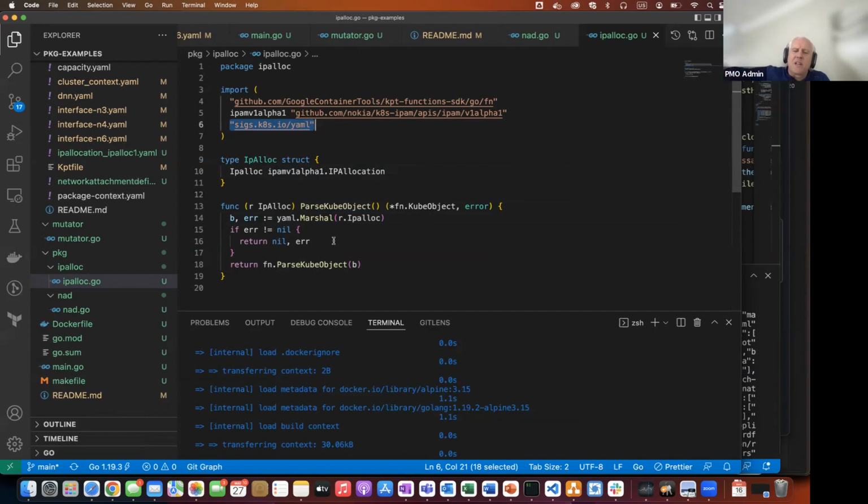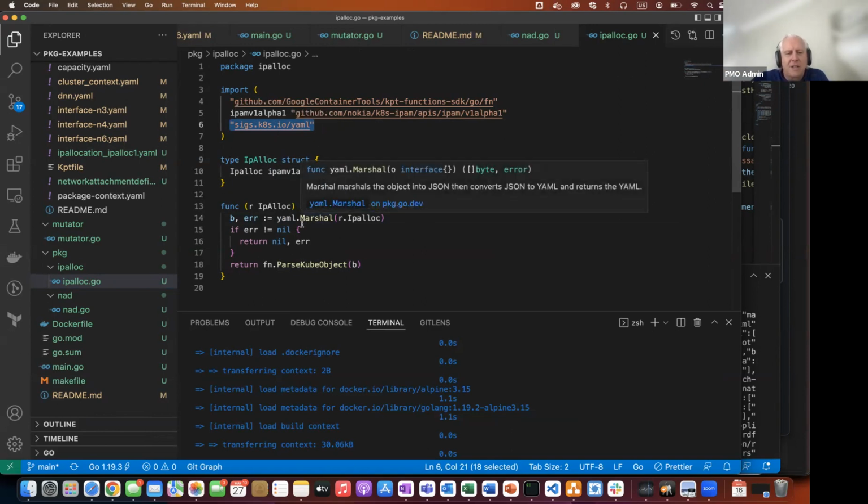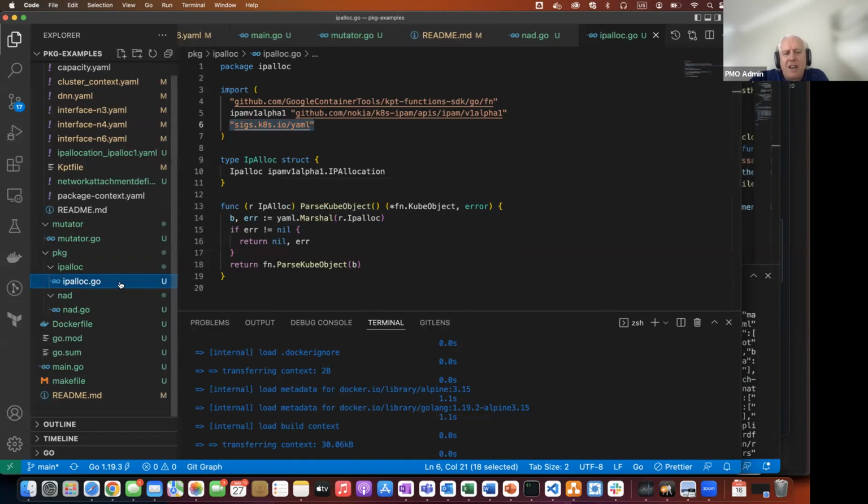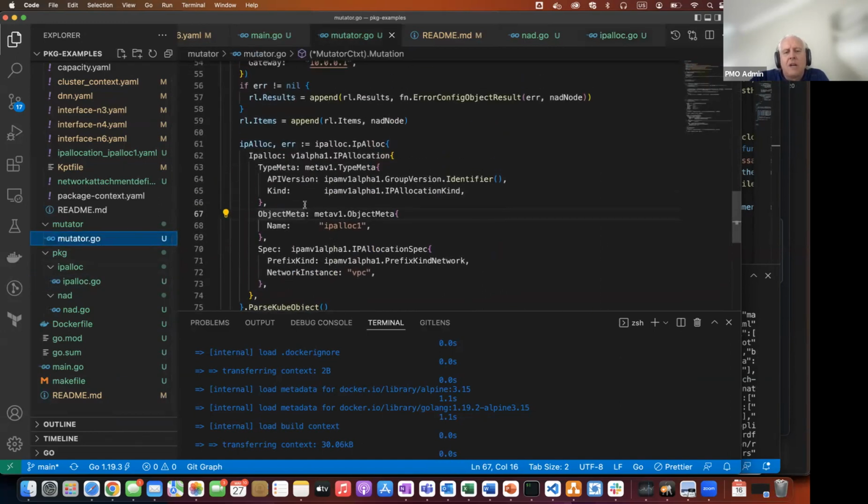That's because they use some nesting of the objects that the regular YAML library doesn't handle. If you use the SIG Kubernetes YAML library, you don't have any issues with it. I like this approach because it's rather straightforward, and you have the type validation that you have inside of the Go APIs.